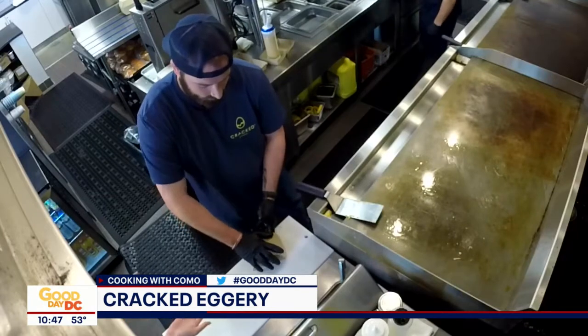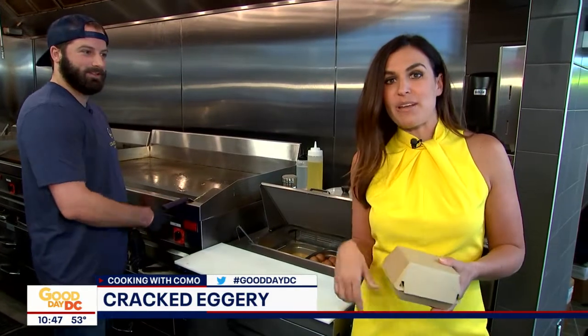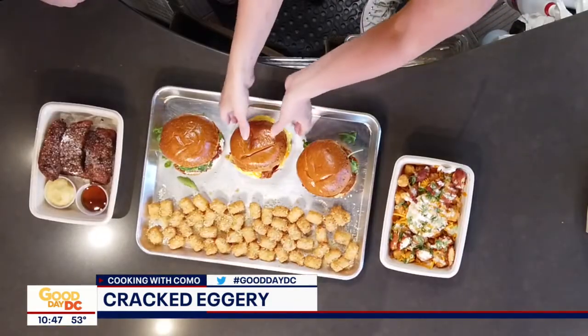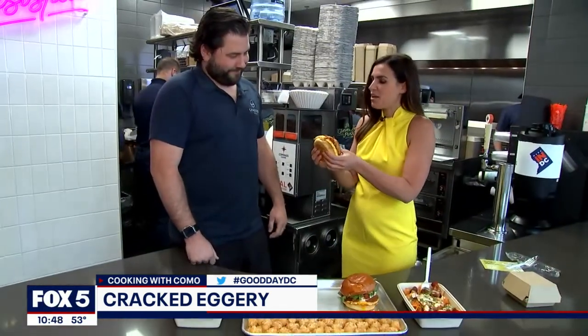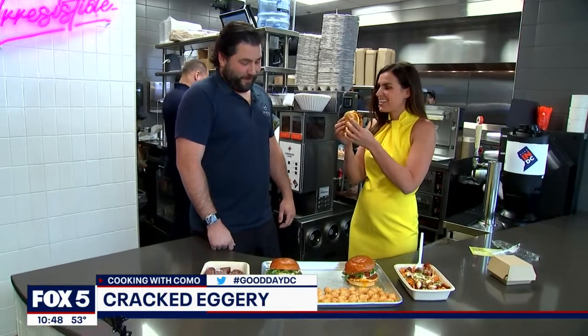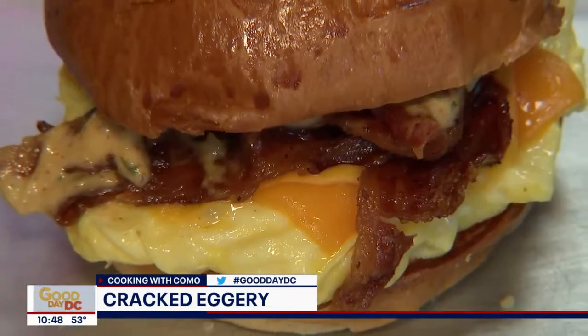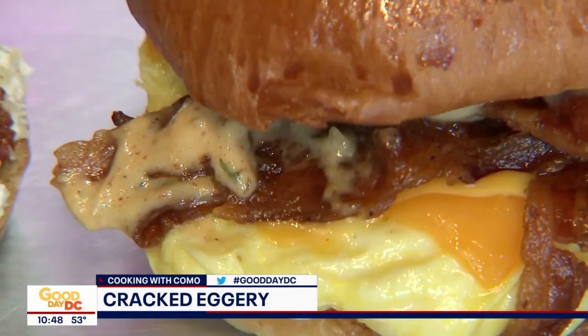Let's head out to the dining room and get with Mike because we have a whole bunch of menu items prepared to eat. I've been waiting so patiently to try the Mayor, the original sandwich that got the Cracked Eggery started. Oh my God — that crack sauce is so good. It really complements the sandwich well. It's tangy but not spicy. I would crave this and come back for more. That's the whole goal!